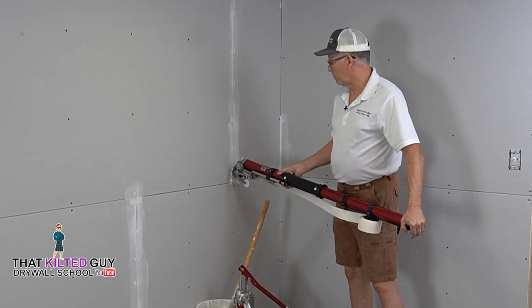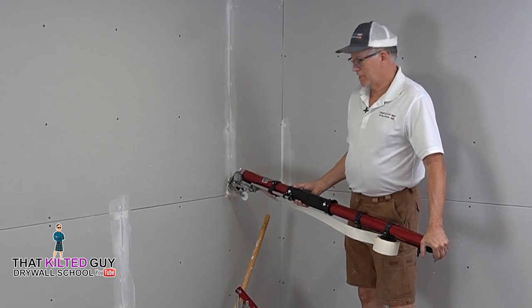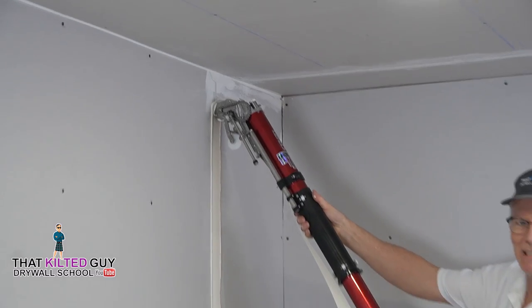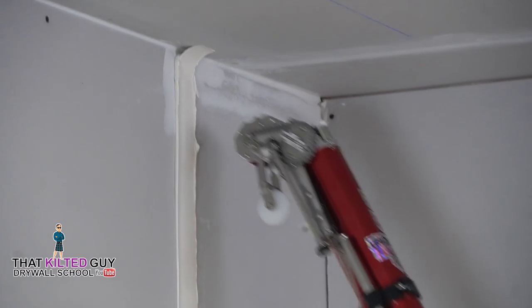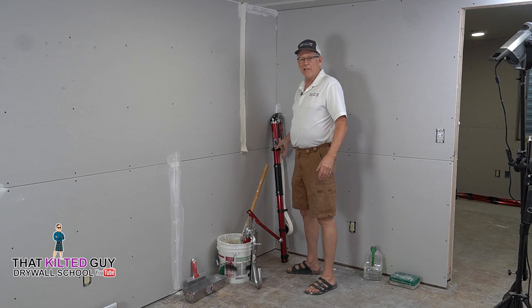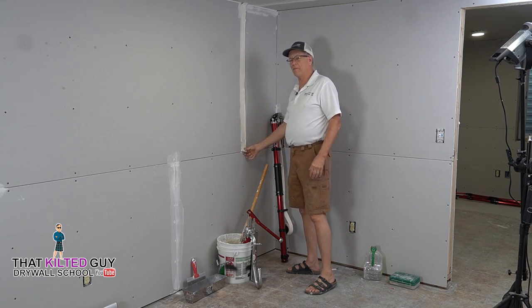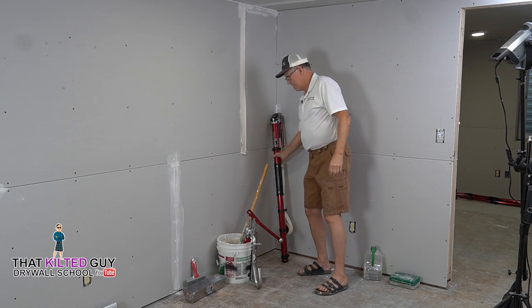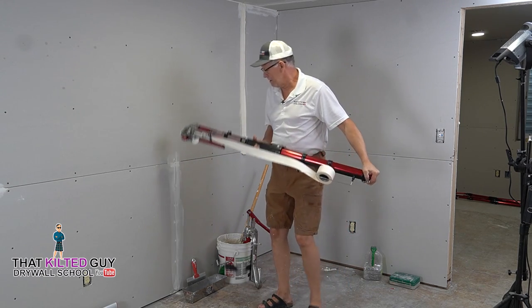We just put it against the wall here, and putting decent pressure, we get about 3 inches from the top and cut it. And this is the first time I've taped this way in 25 years, so I went about an inch long, but no big deal. Let's go ahead and do this other one.